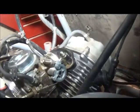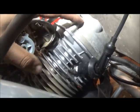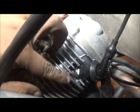But anyway, on this video here, after I got it all back together, I put the new head on. As you can see, it's a little bit cleaner than the rest of the jug, obviously, here, and the valve cover. So the head is brand new, spark plug. When I put it all back together, it didn't have any spark at all.